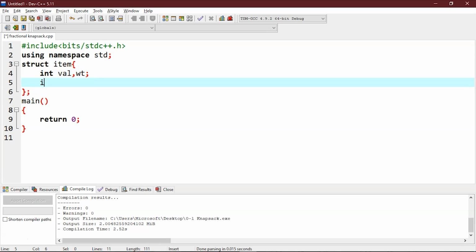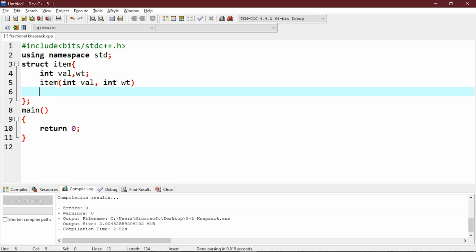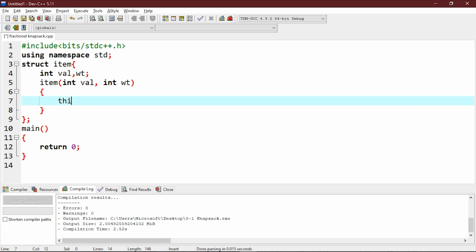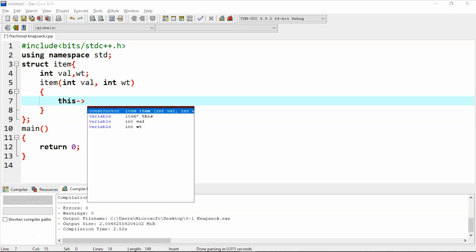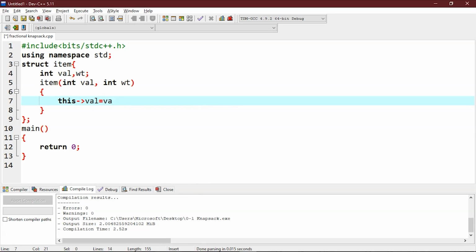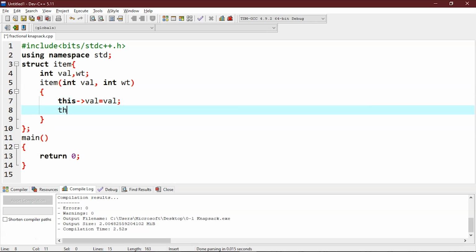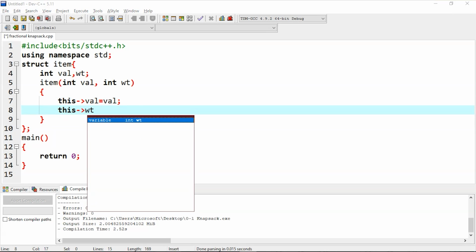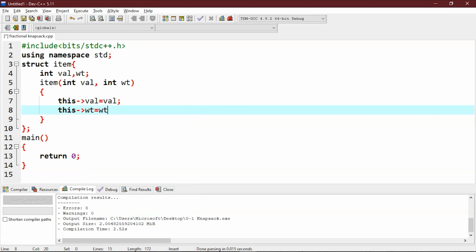We will write the constructor as item with the arguments int val, int wt, where this value will be equal to val and this weight will be equal to weight.